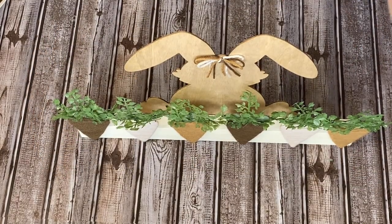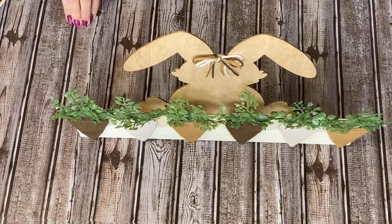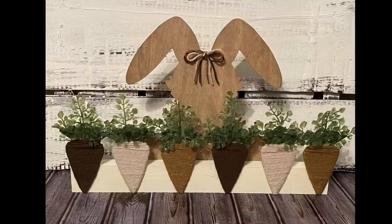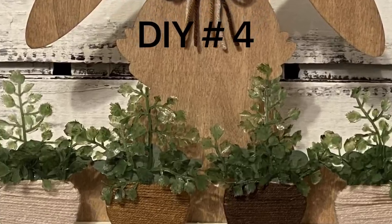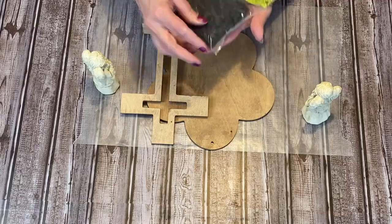Now we're gonna go ahead and move on to DIY number four. And DIY number four is just a very charming Easter piece. And I found this cross at Dollar Tree. And when I found it, I knew exactly what I wanted to do with it.